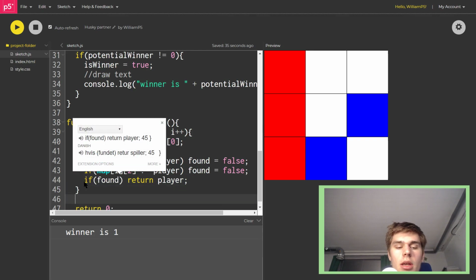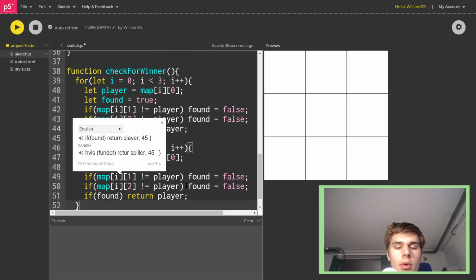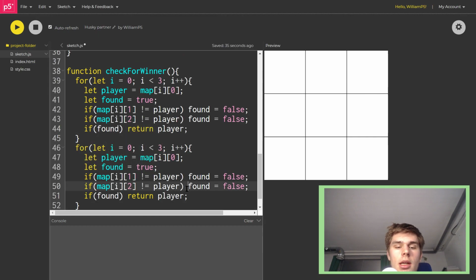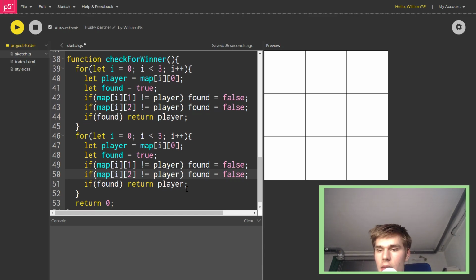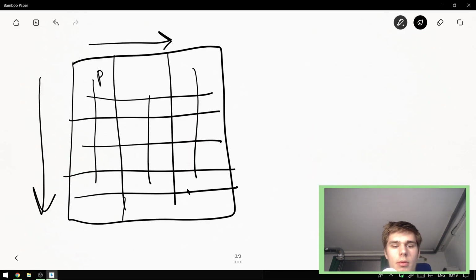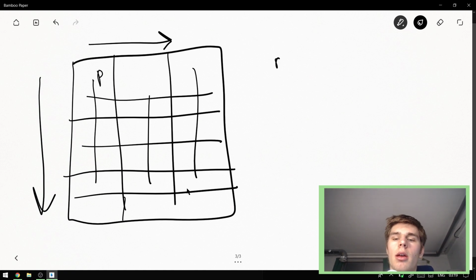It doesn't matter when you do tic tac toe, because there are so few options. But let's say that potentially you could make something called n in a row.